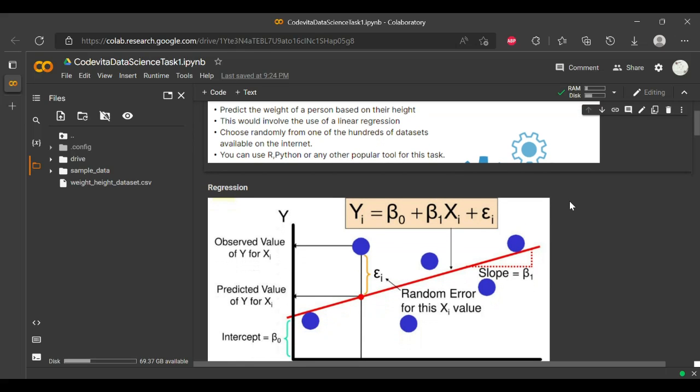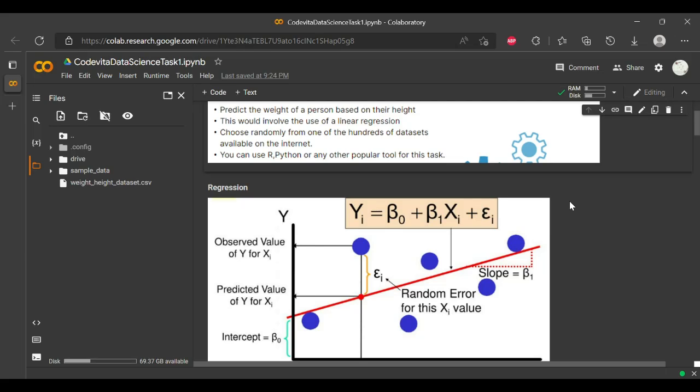Now, moving on to the main task, today we are going to solve this by using linear regression. What the linear regression algorithm does is that it shows a linear relationship between a dependent variable and an independent variable, giving us a linear equation with a slope. Now, in this problem, height is the independent variable because weight has been predicted on factors of height and gender.